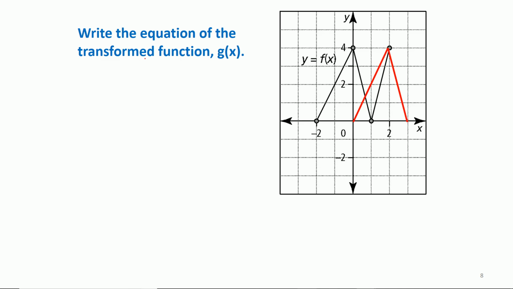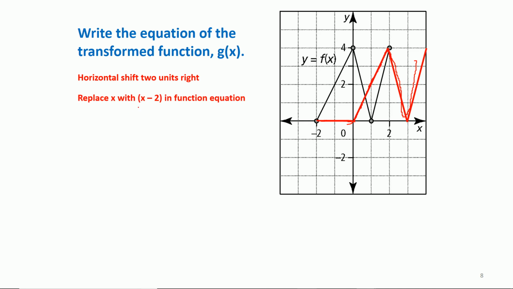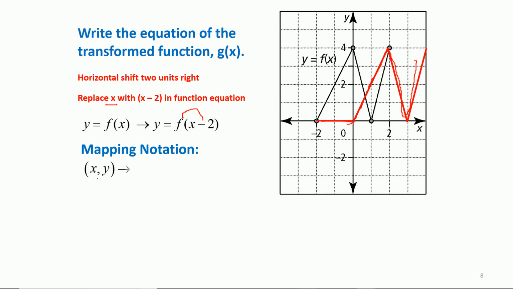Let us take one more equation. This is y equal to f(x). Now just see one equation, and we just translated it to this, say, right shift 2 units. So horizontal shift is 2 units, right? What we have done is we replaced x with x minus 2. So y equal to f(x) becomes y equal to f(x minus 2). And what will be the mapping notation? (x, y) will be equal to, now we have to add to x. See, if it is x minus 2, we have to add 2.